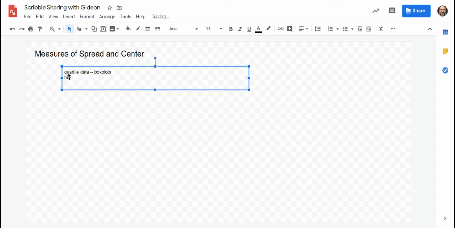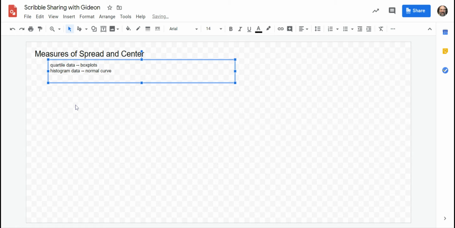Yeah, let's just call it the histogram data, because what I want to focus on is how we present the data. And later on, I think I'll talk about how box plots and histograms have something to do with it. For histogram data, it's not that we always have a normal curve, but we often talk about normal curves when we look at a histogram. Hey, does that look like a normal curve? You know, the bell-shaped curve. So this is what's going on. We can talk about spread and center in other contexts, but these are the two main ones.